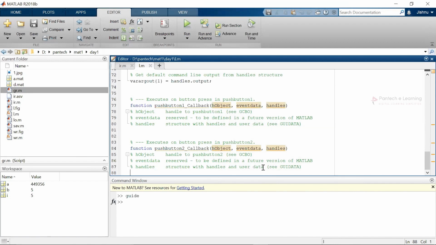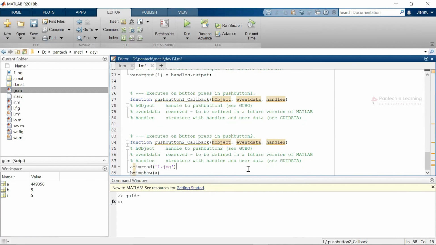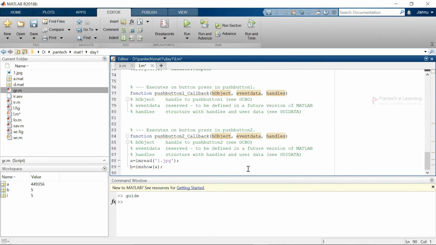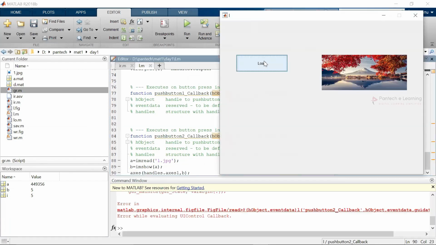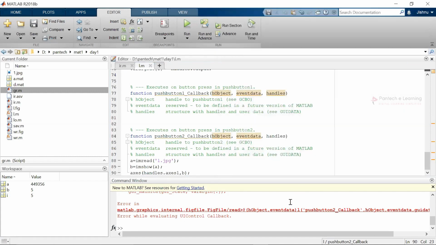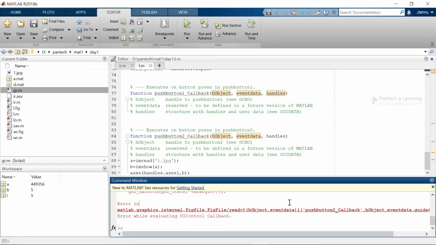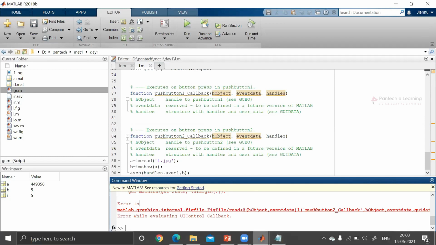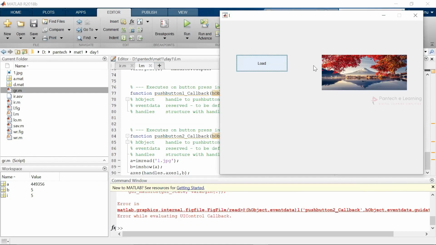Here I am going to provide the data like imread 1.jpg. I have given that both displays over here. Now I have to set the axes handles.axes1 comma b. Now it will be able to load that complete data over here. This is due to my MATLAB problems only, so that's why it is displaying that error. This is the section where we have applied this function, and finally it has displayed that particular image exactly within this axes whatever we have shown.